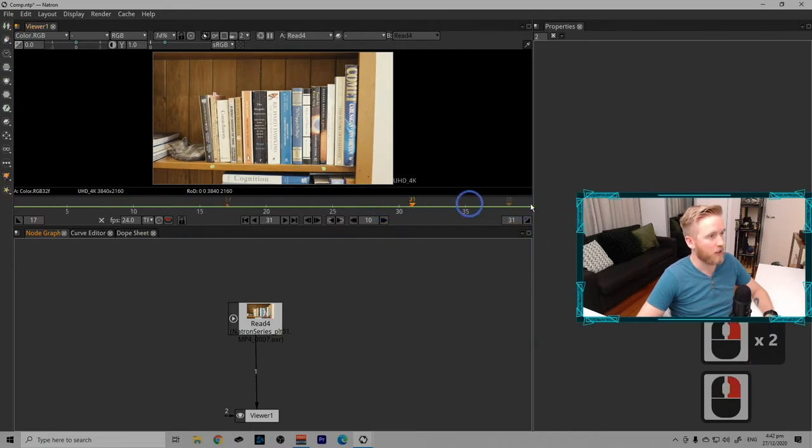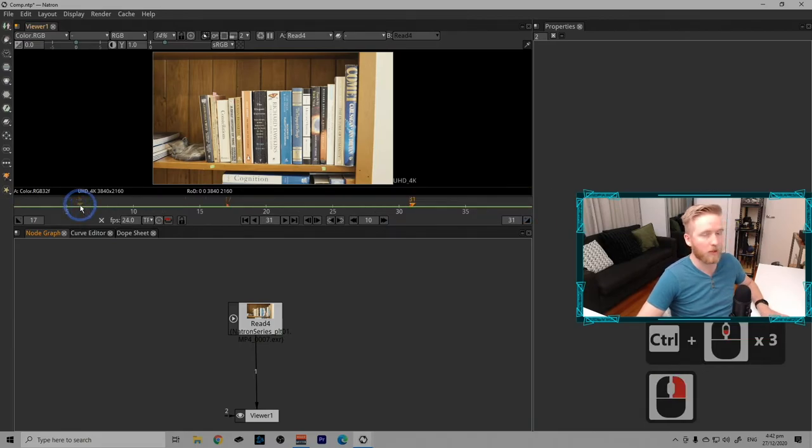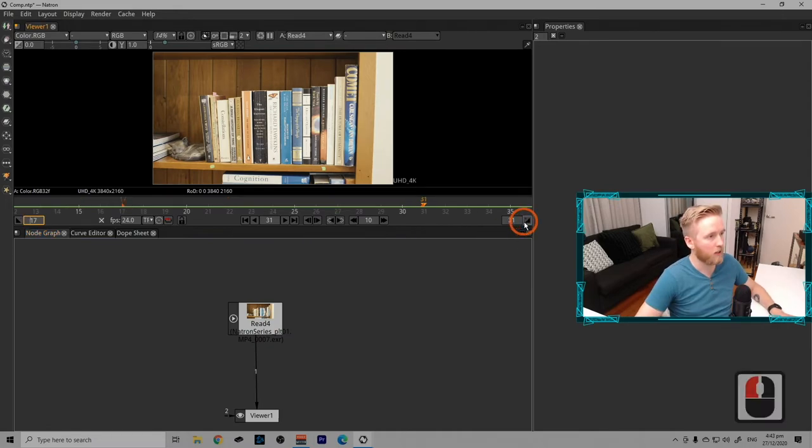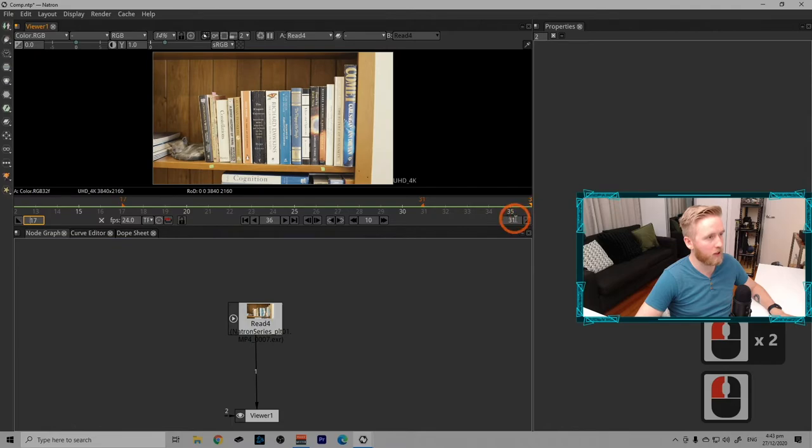It seems left click fits the viewer into place. That's pretty useful. I didn't know that, I just figured that one out. There should be a clear frame range in and out. I'm not seeing what it is.